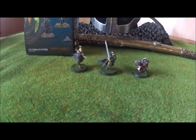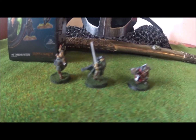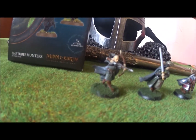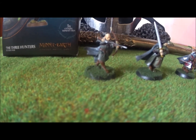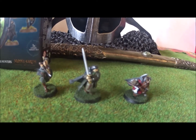Alright, I got these guys painted up. And they actually turned out really cool. I did a pretty decent job on these guys. Helps when you have new paintbrushes. But I definitely did a fairly decent job.